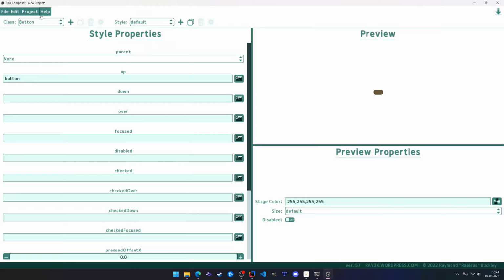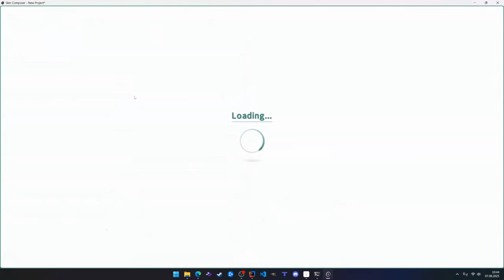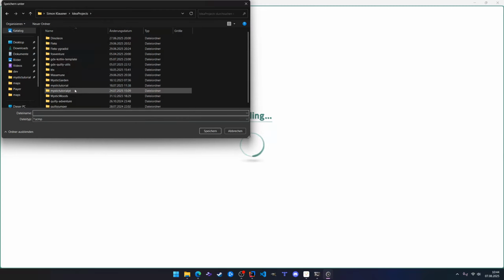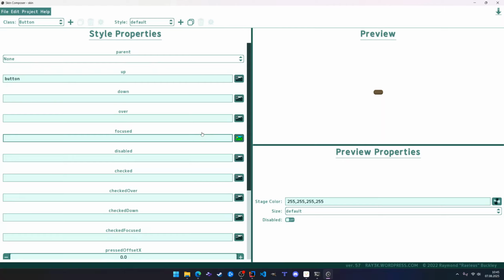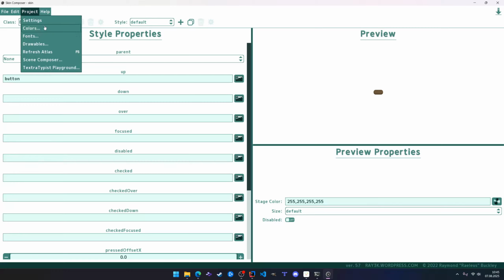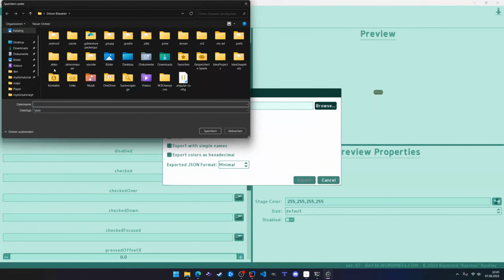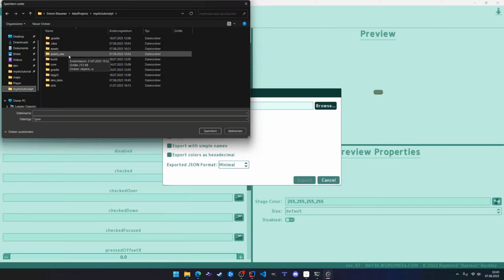And in the end, so now let's just save that. So first of all, save as. That would be this Scene Composer file, so scmp. Let's store that in the YouTube folder, and let's call that skin, for example. So now we have saved all the styles that we are going to create, all the different fonts, colors, drawables, and so on. All of that is now stored in that Scene Composer file. And to create a skin, we could now click on Export, tell it where it should store this export file. This also gets stored in the Scene Composer file.